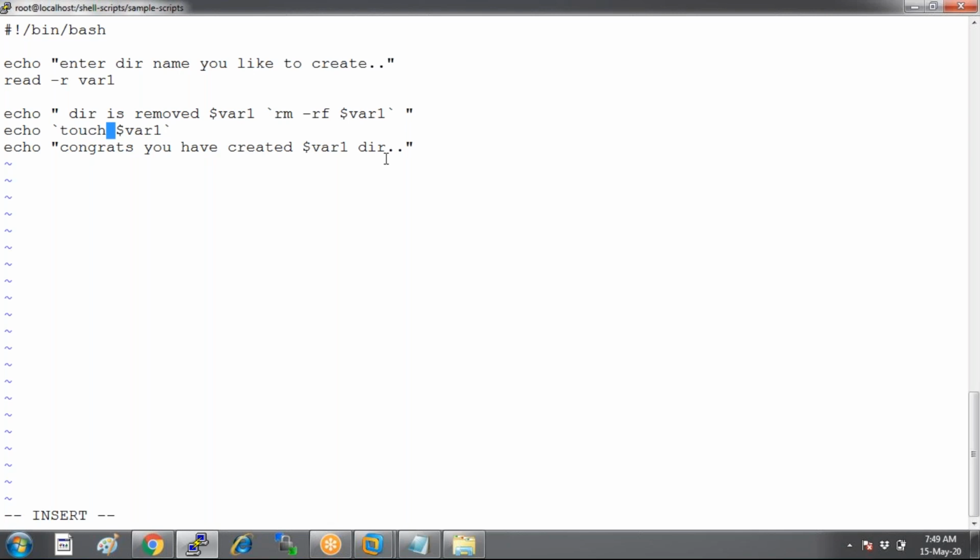What is that? Touch, and then file name. So it's also just a small modification. Enter file name to create, right? And directory is removed, and that is, let's say, remove it. Congrats, you have created the file, some simple message.